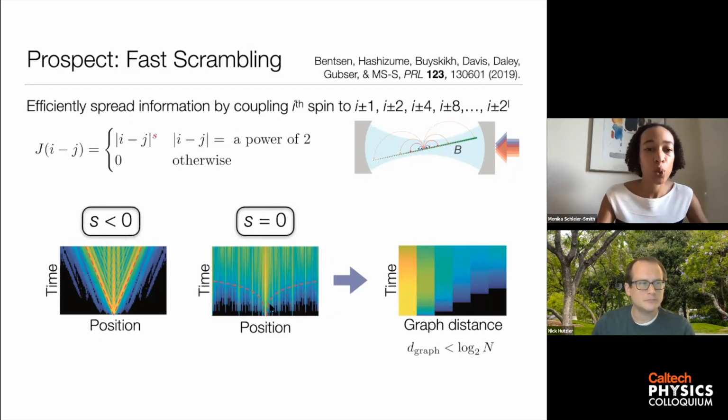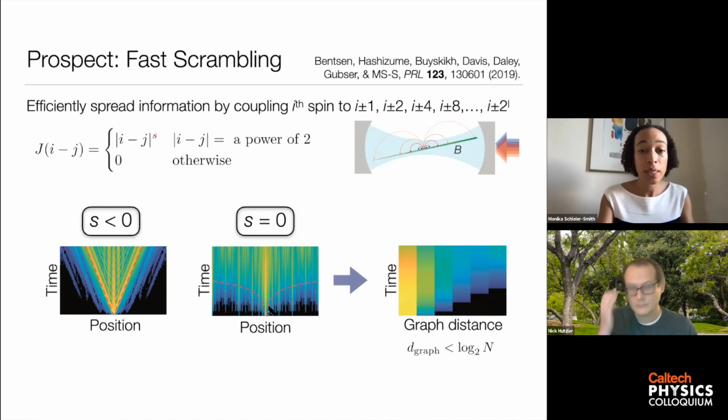In particular, if you could watch how the correlations spread in time, you could imagine taking this class of model and saying, well, if interactions shrink with distance, then it should look basically like a linear spin chain, and you should see some kind of a light cone governing the spreading of correlations. But if you have interactions at these select distances that are not shrinking with distance, then the time to reach a given strength of correlation could scale at most logarithmically in the system size, because the longest distance in the graph of couplings is logarithmic in the system size. So that's the type of thing you'd like to be able to explore.